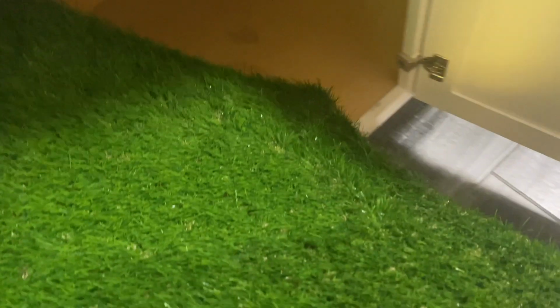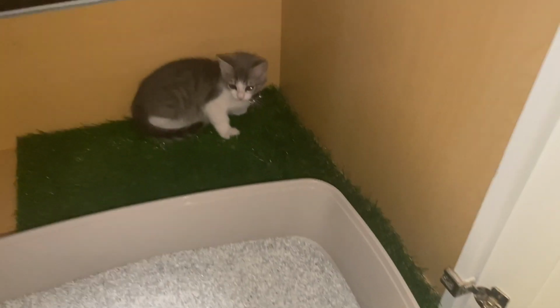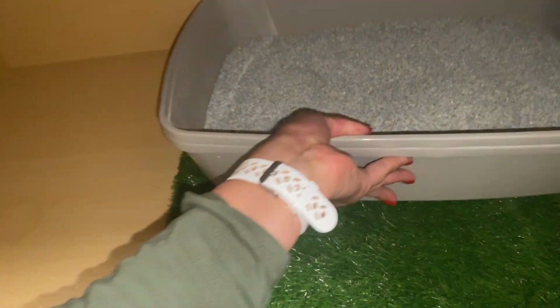Then I added a fake grass to act as a rug, so when they come out of the litter, they are able to clean their little paws. I open this door once per day to clean the litter.